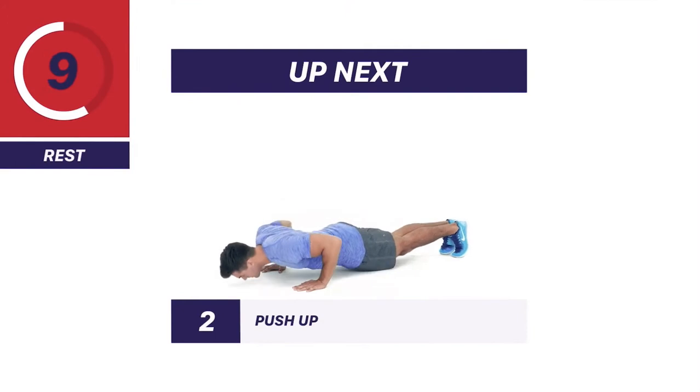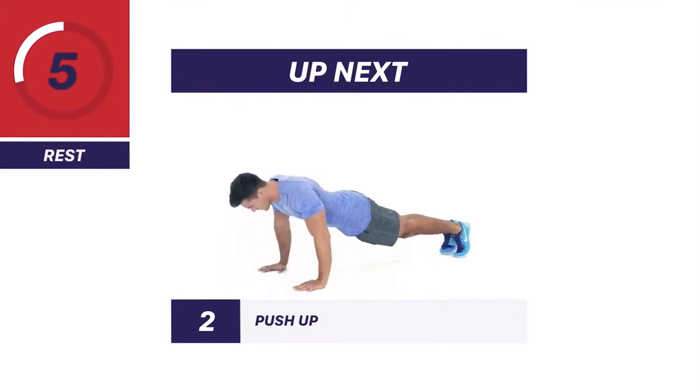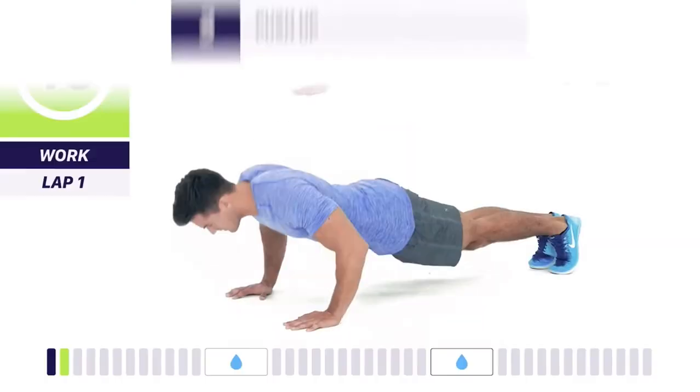Up next, push-up. Start the push-up by lying on the floor and placing hands next to your chest. Press through your hands to complete the push-up. Can also be completed on the knees.